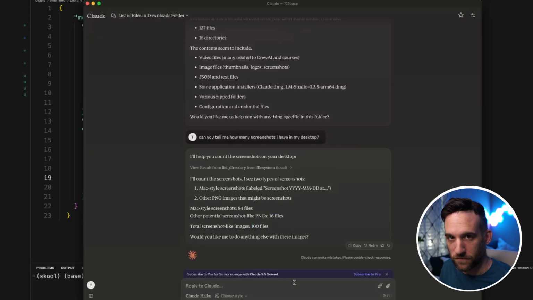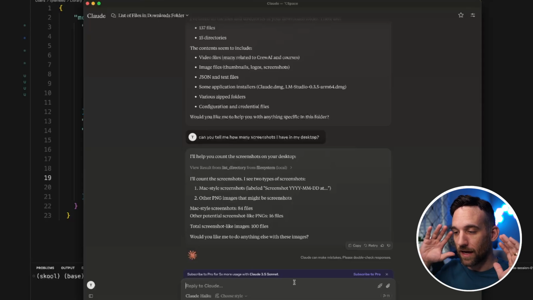I'm not going to exactly fact check to make sure that that's proper. But if I didn't install the server that had the tool to do this, then it wouldn't be able to do this anyway. It would just say they don't have access to your local machine. So what this is, I mean, it is pretty amazing, right? That you just have a desktop application that you can talk to. Once you give it the tools, then it is just an AI agent to help you do whatever you need to do, right? Because you can move files.